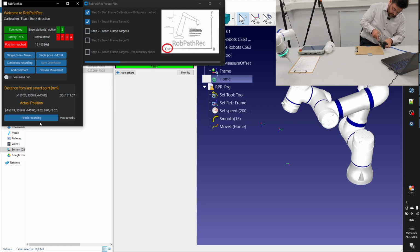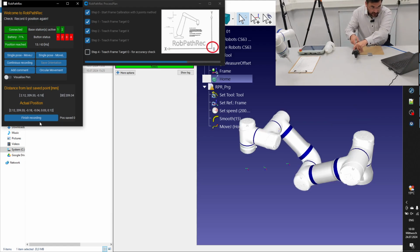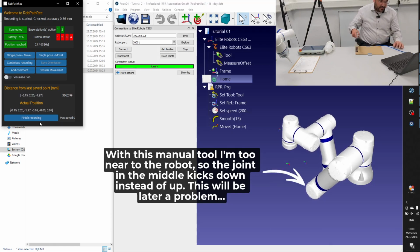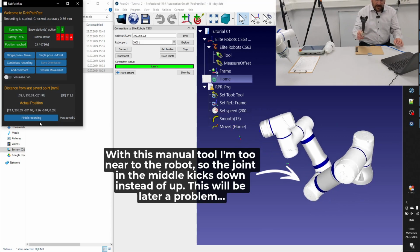Origin. X, Y. I'm not sure about the accuracy. Okay, this is below 1 millimeter. So when you are ready to spray, everything is fine, okay?